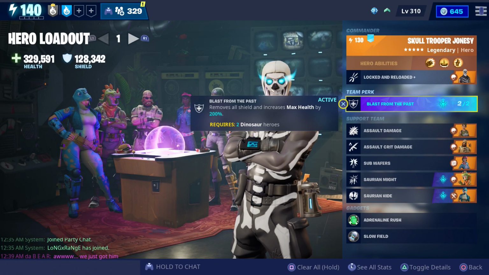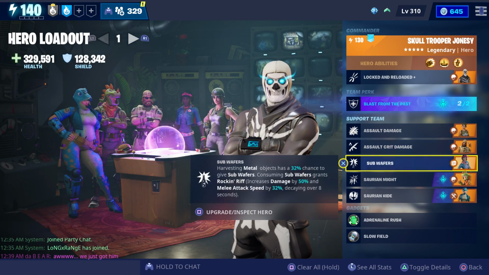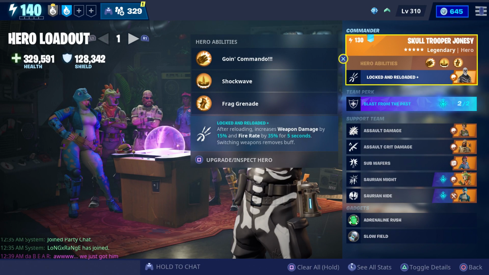With the Blast from the Past team perk. And for our support team, we have Rescue Trooper Ramirez, Sledgehammer, Mainstage Quinn, Rex Jonesy, and Prehistoric Isa. And I know normally we don't use Skull Trooper Jonesy to review assault weapons.